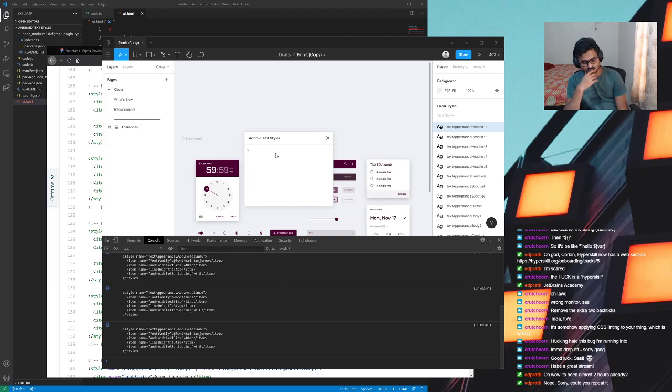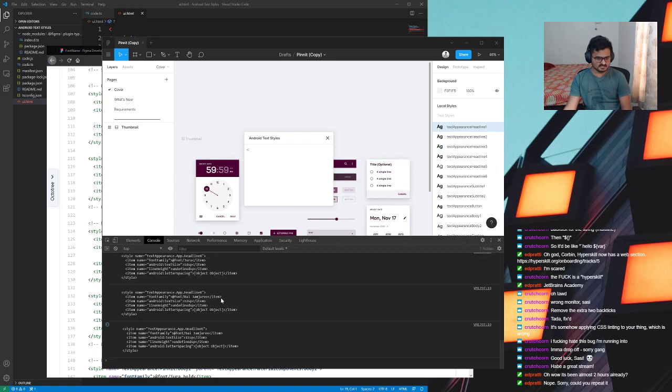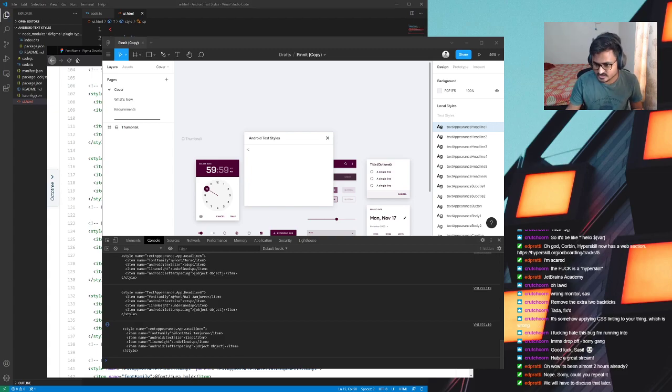Because while applying for Flutter, I think I calculated the line height divided by the font size in order to get the correct line height. Is that applicable in this scenario as well? So I want to check that. Okay, yeah, let's do that.